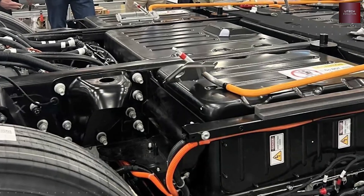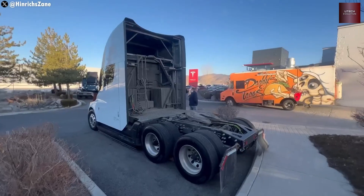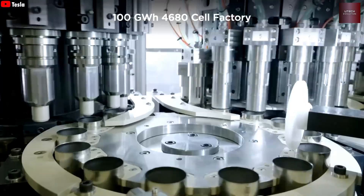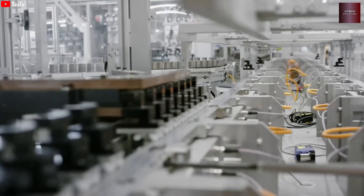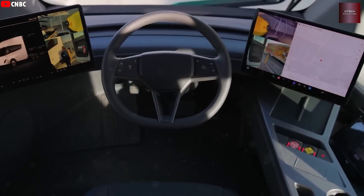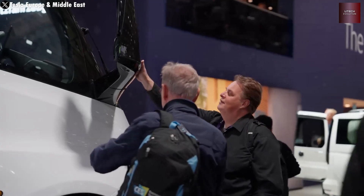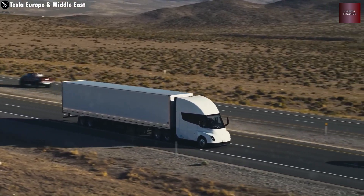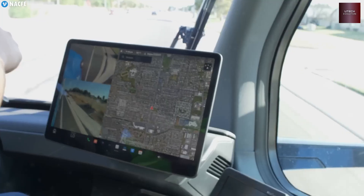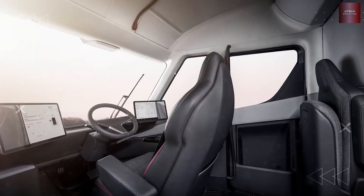Something no other company has done. The truck costs around $250,000, which sounds like a lot, but the savings on fuel and maintenance will easily make up for it. Tesla has confirmed that anyone can now order a Semi, choosing their own setup to match their business needs. Diesel trucks make up just about 1% of vehicles on the road but cause over 16% of all transportation emissions. That's why Tesla had to create the Semi — it made no sense to deliver electric cars using diesel trucks.